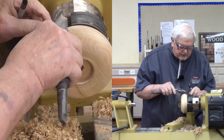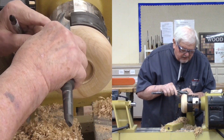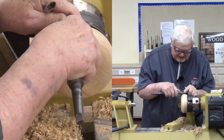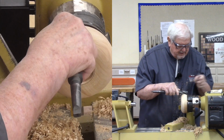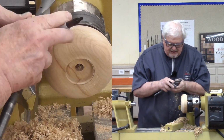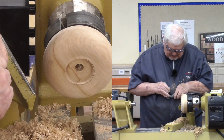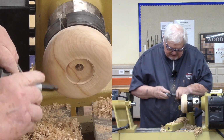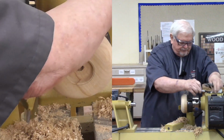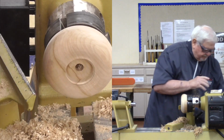I'm going to look down between the jaws here and figure exactly how far down I need to go with this. And then I'm going to mark it on the drill itself. I've got a lot of marks from past, so I'm going to be sure this mark goes all the way around just for safety, so I don't pick up the wrong mark. Okay.